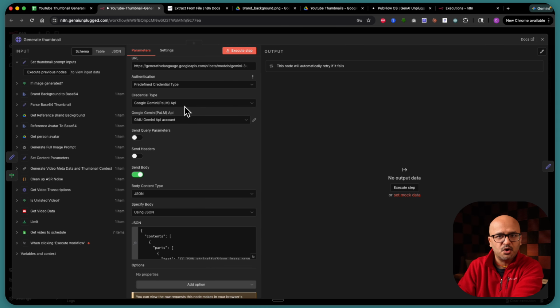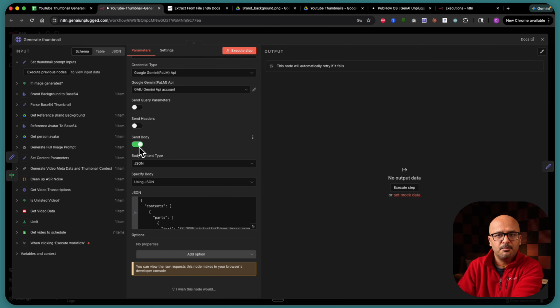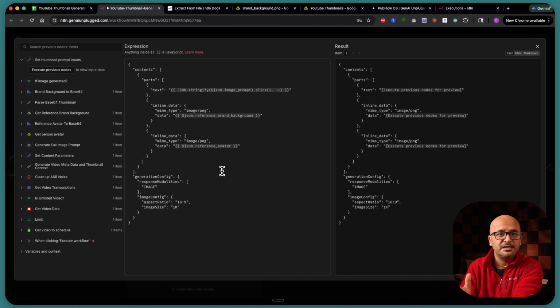So this configures your authentication, and then the body, you have to send the body, and the body type is JSON. Specific is using this JSON, and this is where the set node comes into play, because this makes this whole request much easier. I'm not doing anything inside this particular request or this JSON which can complicate things.